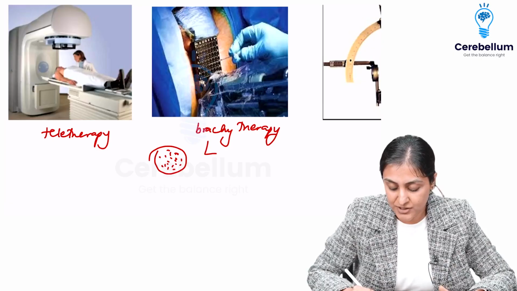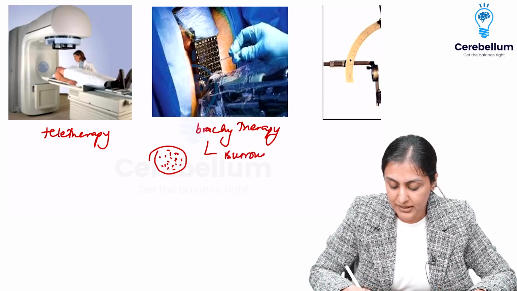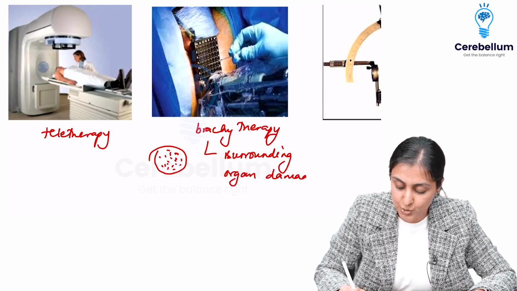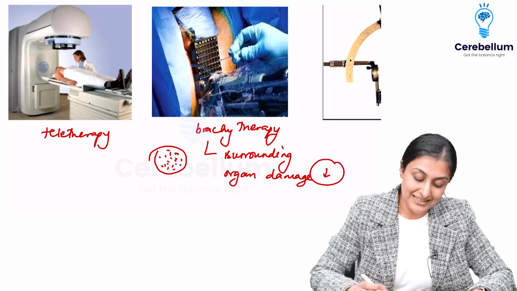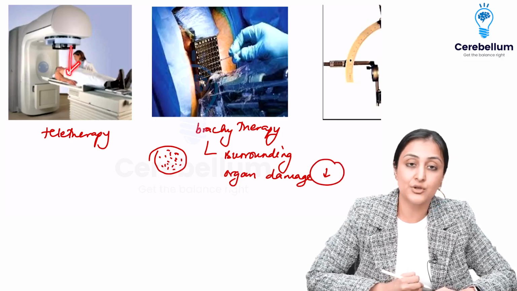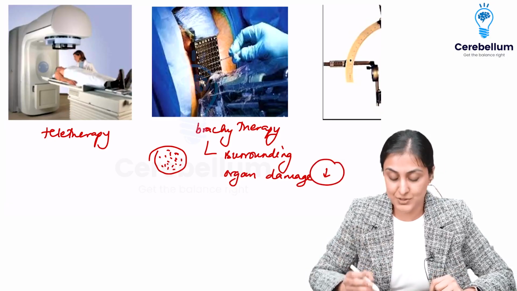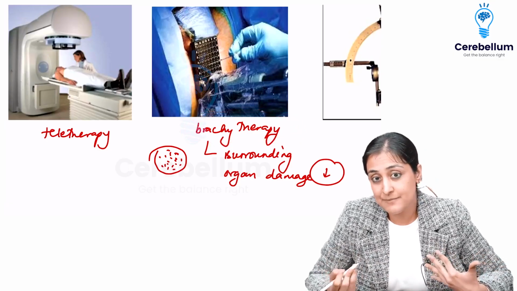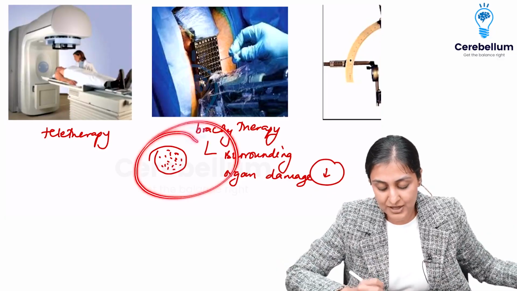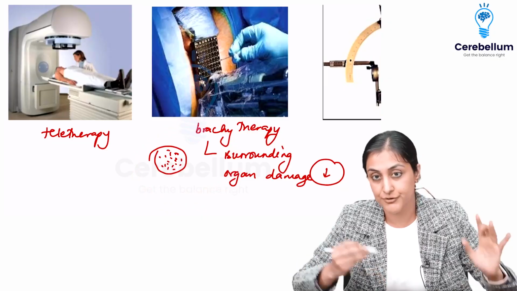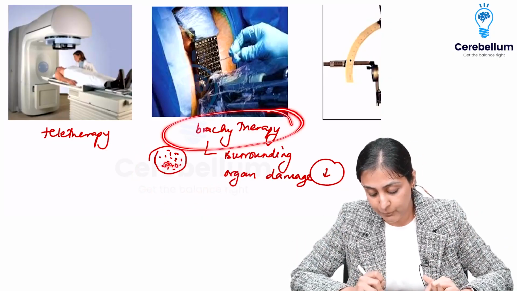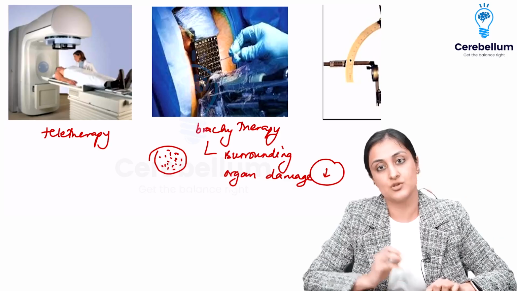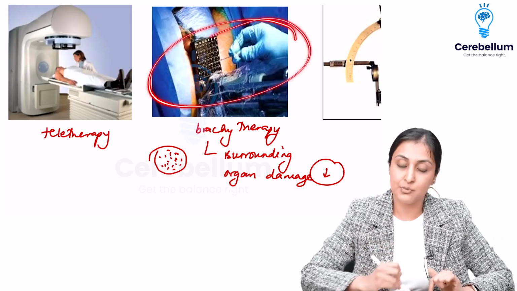Brachytherapy has the advantage that the surrounding organ damage is reduced, right? So the surrounding organ damage is reduced because you are going inside the tissue. But in teletherapy, everything in the line of the tumor will be irradiated. So that's why brachytherapy is better when you have a tumor, right? The only exception being a very large tumor. If it's a very large tumor, brachytherapy may not be effective. The disadvantage is when I'm putting the radioisotope now, the operator may get exposed to the radiation. So how can we avoid that? So that is a repeat question.